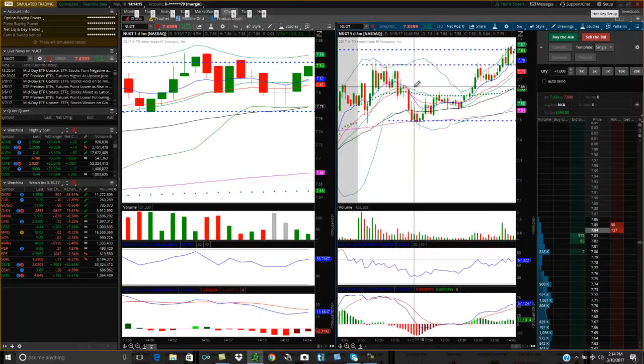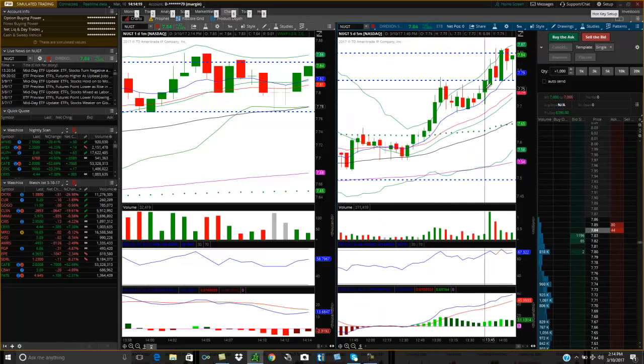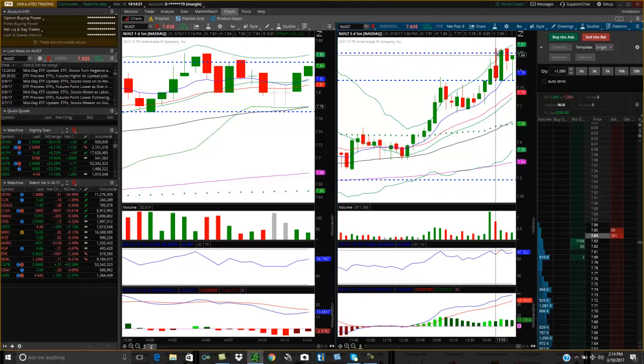But as you can see here, now we have a new area of major resistance, and now you want to watch it from here. If I was to short, and I believe this was going to start to turn, I would short it up in this area and start riding it down, 5-10 cents at a time.